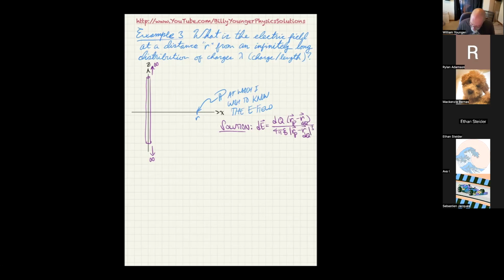And remember, R either points to the little charge Q that's going to be affected by the electric field, or to the point P at which we wish to know the electric field. So just for the record, I'm going to go ahead and draw RP as this vector right here. So this vector is RP. Can anyone tell me what RP would be using, let's say, I hats, J hats, and K hats?